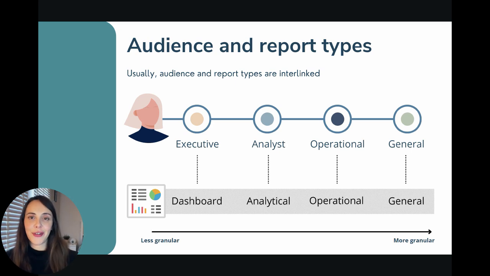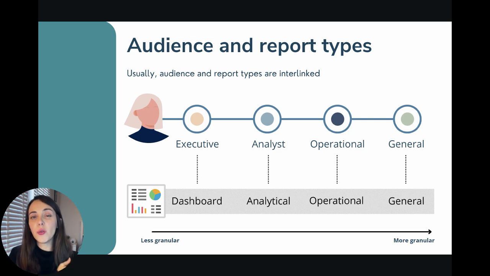Also, I don't know if you noticed, but from my description, you can see that if we go from the executive persona to the general persona, from the left to the right, and we also look at the types of reports that these personas will probably want to consume, we can see that we go from the more high-level reporting solution, which is a dashboard, to the more specific and detailed kind of report, which is the operational or general.